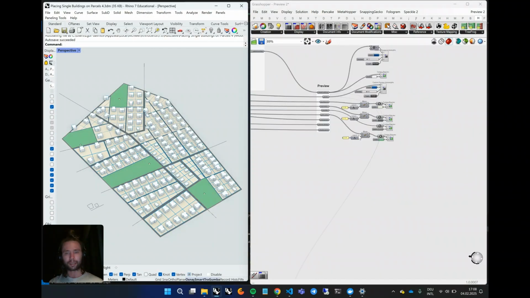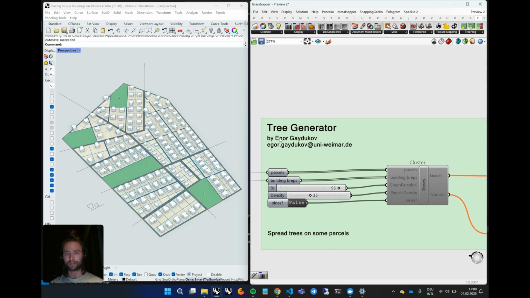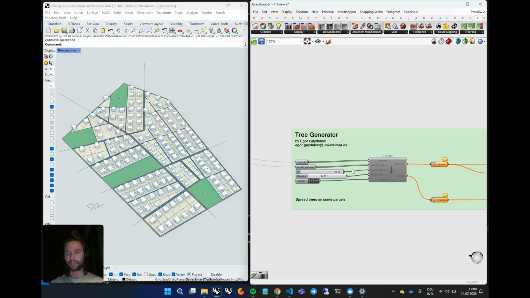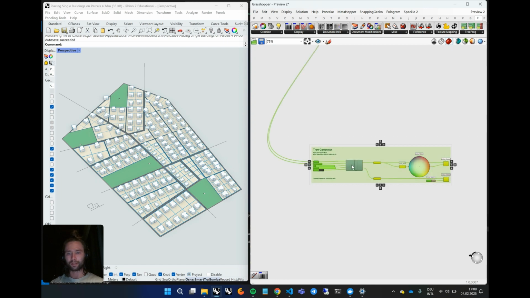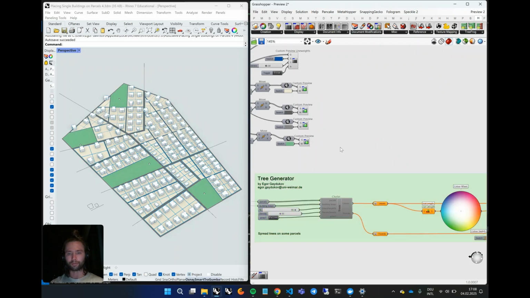And I will do it really simply. I will use this component, which was created by another Igor Gaidukov, who is also working at the info chair at the Bauhaus. So this is a really cool, reliable, and very nice component which generates trees.